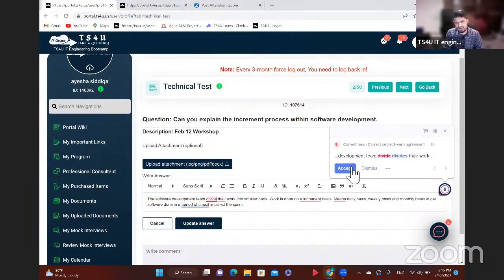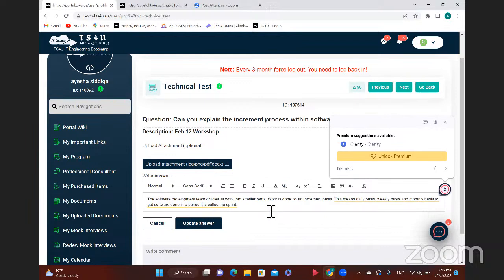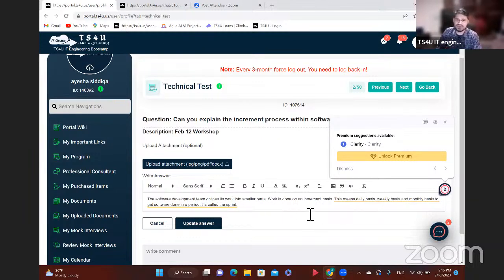It is called sprint in the Agile Scrum Framework. Oh, I just sent it. I think this one should be: the software development team divide their work into smaller parts in a duration basis, like 2 weeks. It is called the sprint in the Agile Scrum Framework. You guys can copy and paste this. Thank you.